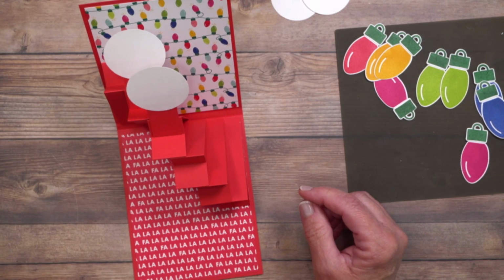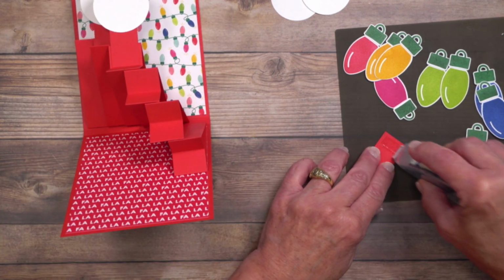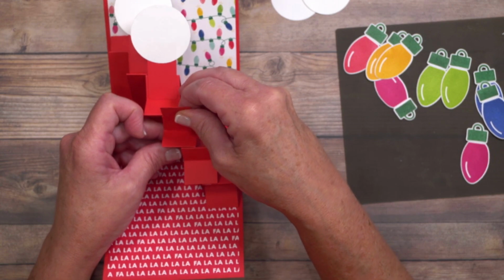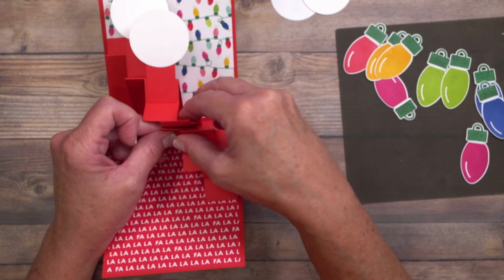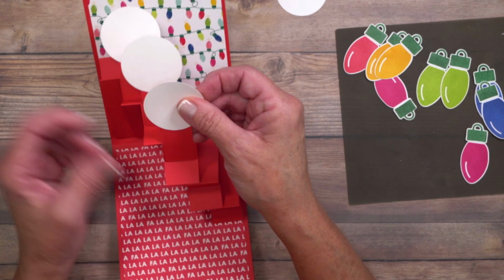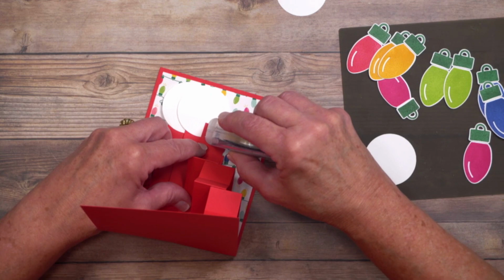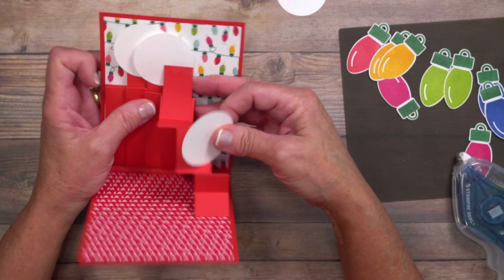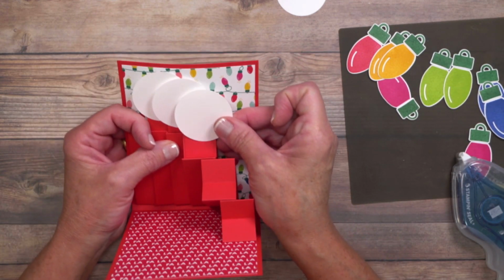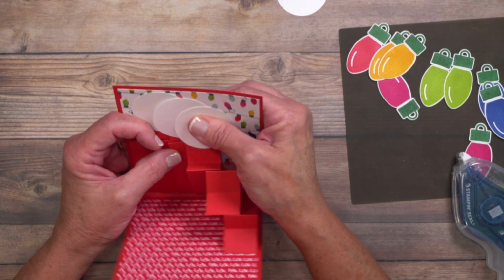I'm going to move down one more time and we're going to do the exact same thing here. We're going to add our adhesive and we're going to work inside that crease coming right down to the score line, and we're going to pinch. So again, now we're going to need to make sure that we've got that graduation in sizes. I'm going to add a tiny bit of adhesive here at the top. I like to collapse these a little bit so I have an idea on where this is going to go. So this one's going to come a little bit lower yet, and I'm going to attach that here.